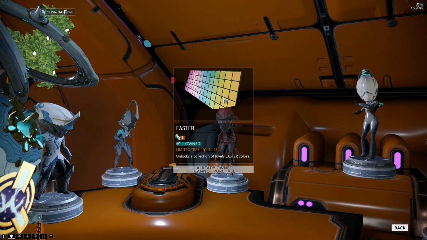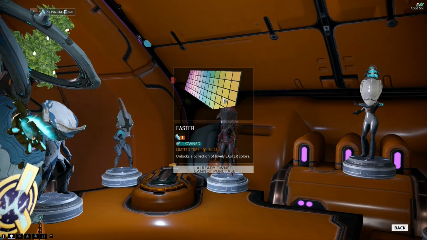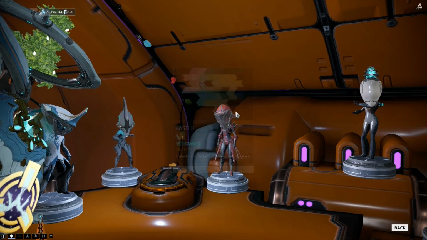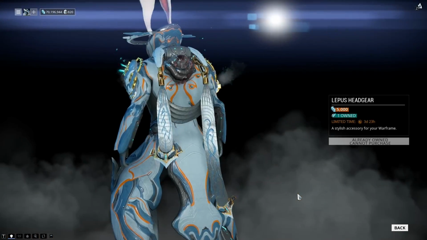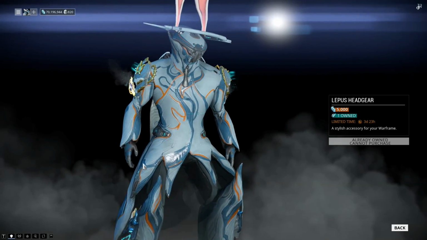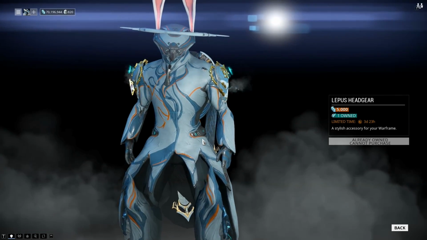But that is just by far the best credit I have ever spent in this game, and it cost me 1 credit because I used that colour palette for my blue. As I say, that's the white there, it's the blue. I use it on almost every frame and every weapon. I think my current weapon actually has it equipped.